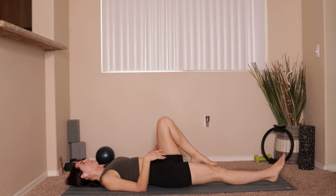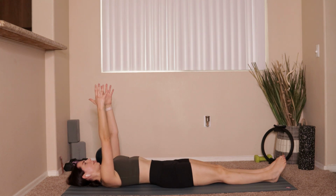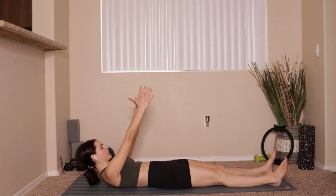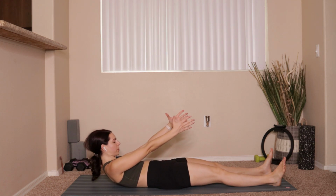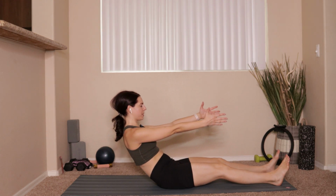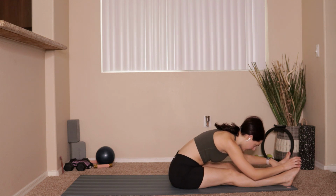I want us to do a roll up. So put your legs out in front of you. We're gonna reach the arms so they come up above the shoulders. We're gonna take a really big exhale, tuck your chin to your chest. We're gonna roll through the whole spine. So rolling through all of those sticky parts, articulating inch by inch by inch. We push into those hips to lift us up. Once you get up there, you take a big forward fold, reach over for the legs.